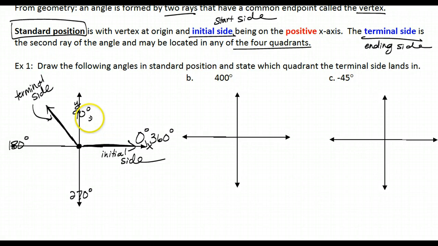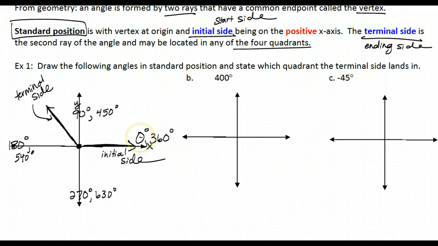But as you know, it is possible to go more than 360 degrees. So if you need to go more than 360 degrees, each quarter of a circle is just 90 degrees more. So 360 plus 90 would be 450. What that means is an angle that's 90 degrees and an angle that's 450 degrees would land in the same spot. If I add 90 again, I get 540 degrees here. If I add 90 again, I get 630 degrees. And I could keep going infinitely, actually.